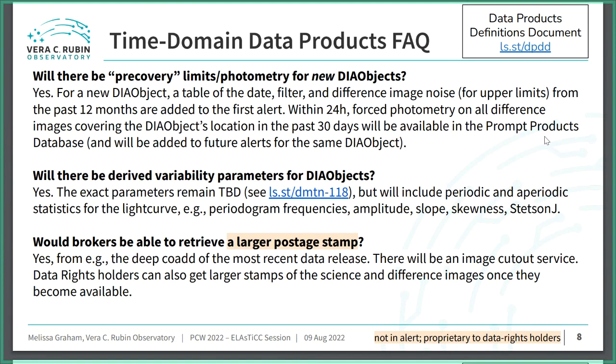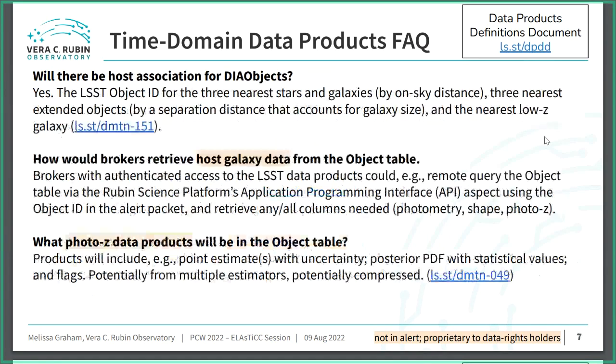in particular photo Z PDFs. A lot of brokers and classifier teams here will almost certainly want that information. But that is not in the DPDD anywhere as a thing that's going to be provided by LSST. And even if CMNN is loved, that's good enough, I think. Okay. So it won't be in the alerts. Photo Zs don't go in the alert packet.